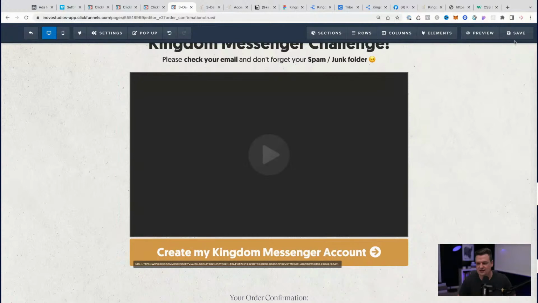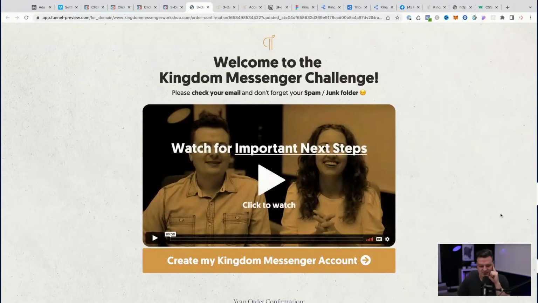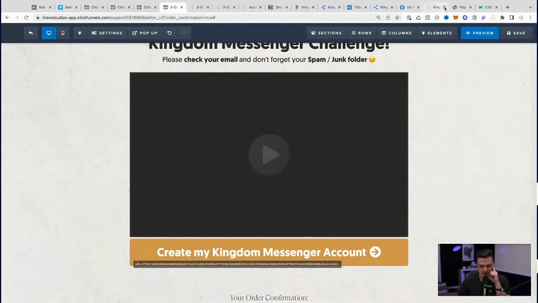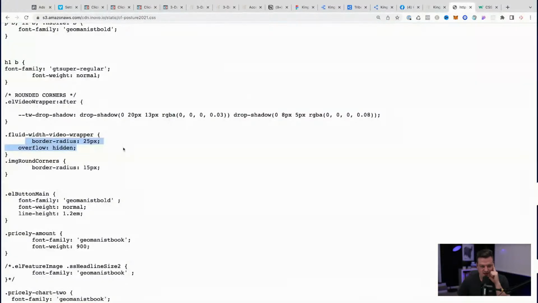Why is it rounded? Let's see what it actually looks like in the browser. These are not important. That didn't even work. Why didn't it work? Yeah, I'm not even going to worry about this.